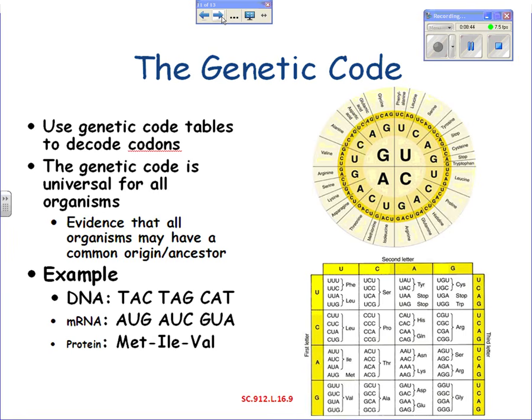And in order to do that, you have to use a codon chart. So codon charts or codon tables are used to decode codons. So those codons correspond to what are known as amino acids. And here are 2 tables. Here's one table. Here's another table. They're both used to decode the mRNA message.